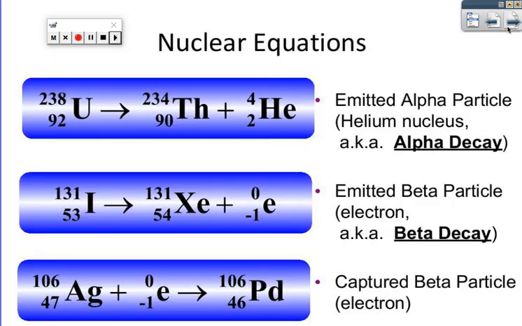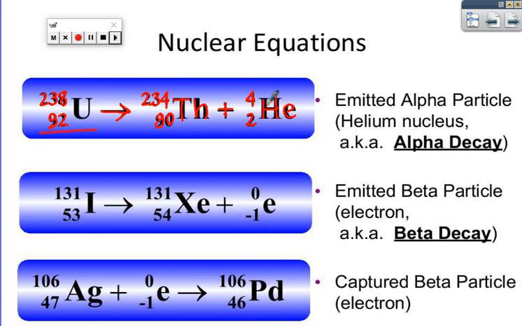All right, so nuclear equations. When you're looking at a nuclear equation, it is telling you what the substance starts off as and what it is being broken down into. So if you have a loss of a helium, we call that alpha decay. If you start off with uranium-238, its atomic mass is 238, its atomic number is 92, and it decomposes down into 234, which is now thorium, with an atomic number of 90, and a helium particle. Notice that if you add 234 plus 4, it gives you back the 238. So this is seriously just splitting it off.